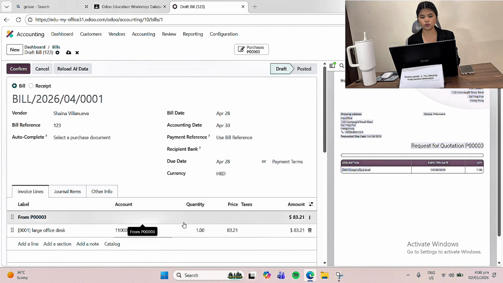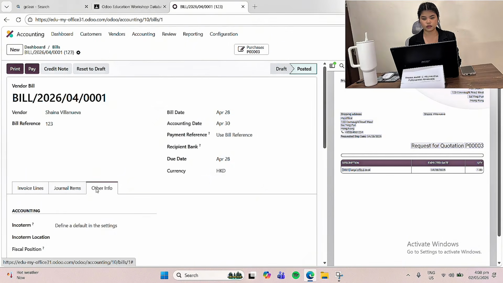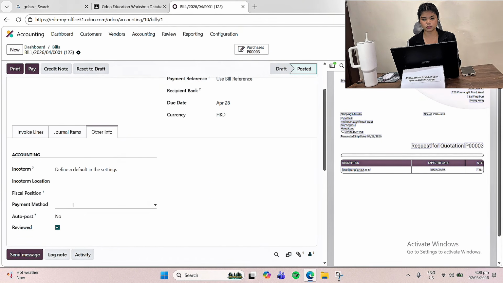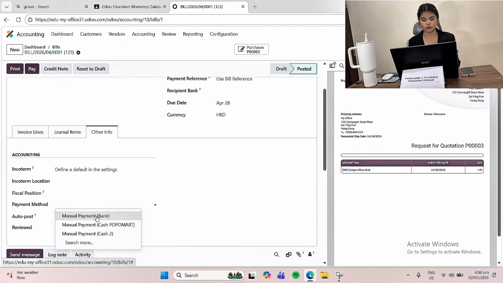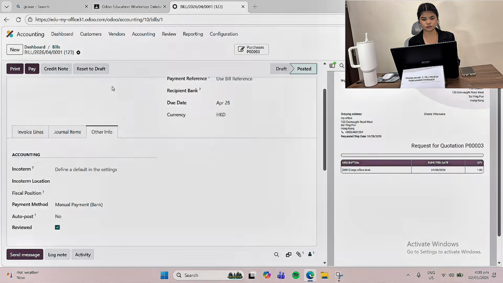After that, we go to the order information. And for the payment method, select manual payment. We also make sure to change the payment journal to bank manual to properly record the transactions. This process helps us track our expenses accurately and maintain organized financial records.